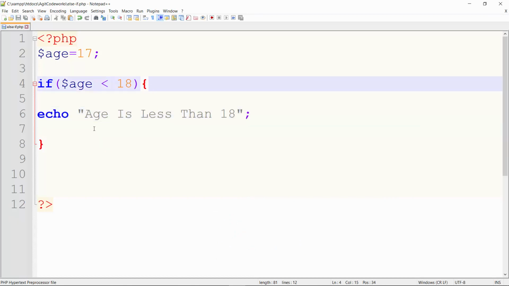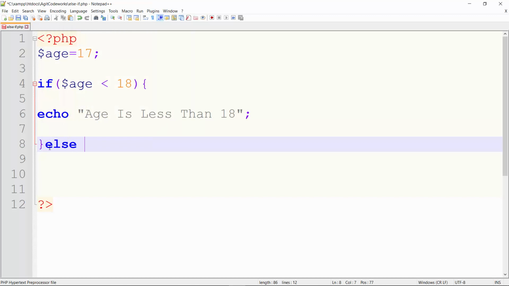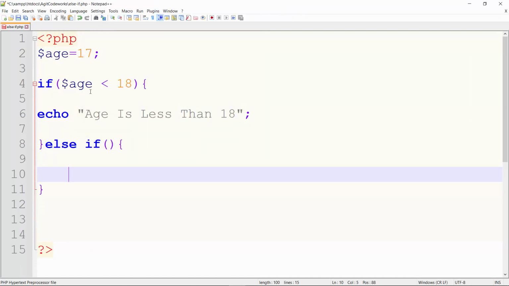Okay, now normally, in our regular if statement, we should have an else statement here. But what if we have some further evaluations we want to make, or want to run another conditional statement? That's where the else if comes in. So I repeat, the else if is executed if this one evaluates to false. Instead of a final else, I can say else if here. So else if helps me check multiple conditions.